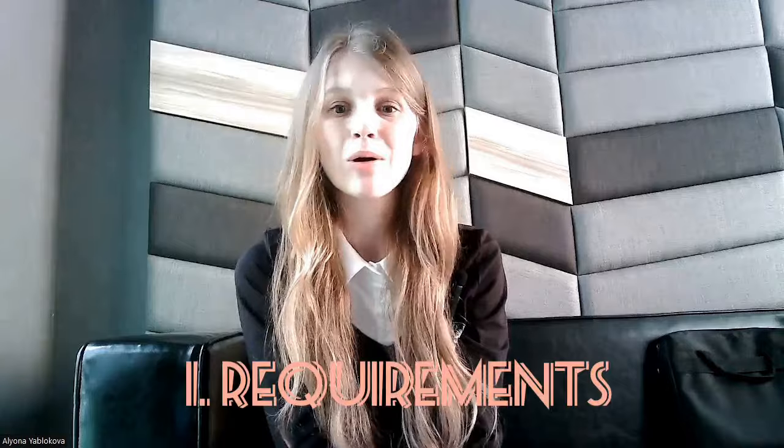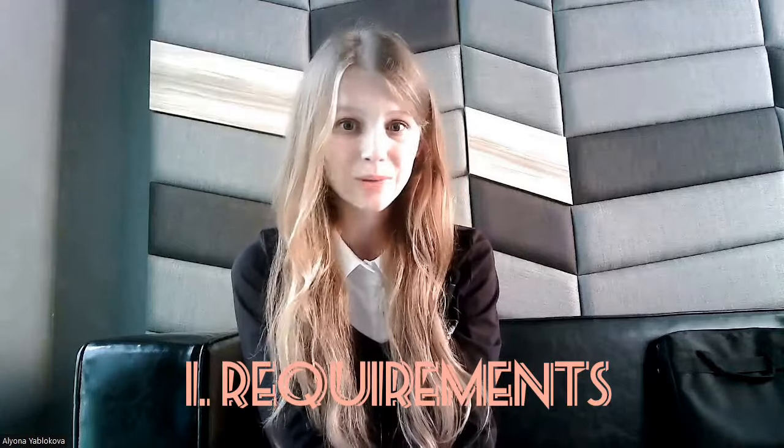So, step 1. Before applying, make sure that you comply with all requirements and you have all the needed prerequisites. The first one, you need a bachelor's degree in any field with official transcripts. If you are a native speaker, you may still be hired without any degree, as an instructor, so it will depend on the school. And one more prerequisite, of course, English knowledge. You need to have a minimum level of B1 to be hired, and a neutral English accent. I must admit that Thai schools are very loyal to candidates with a European look.